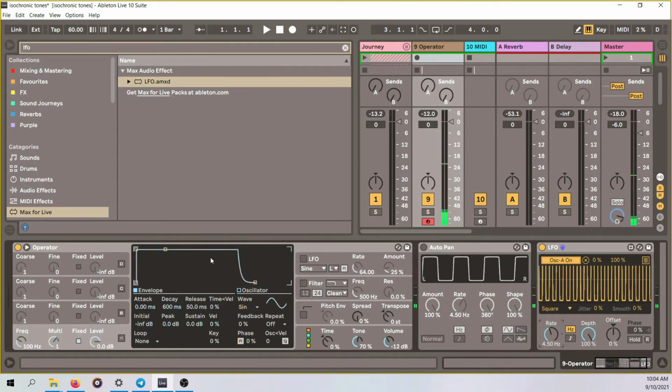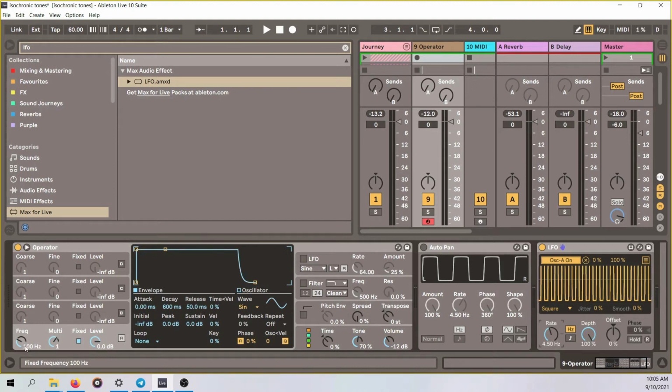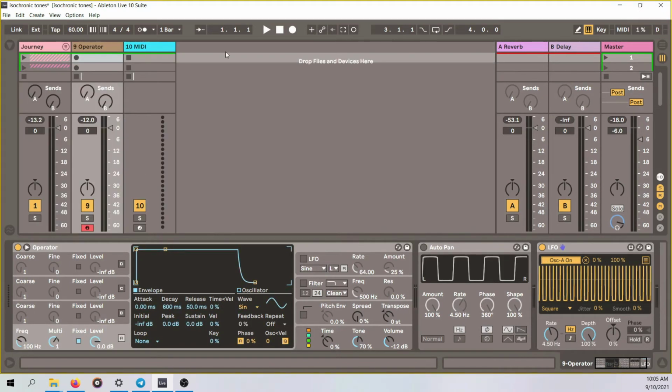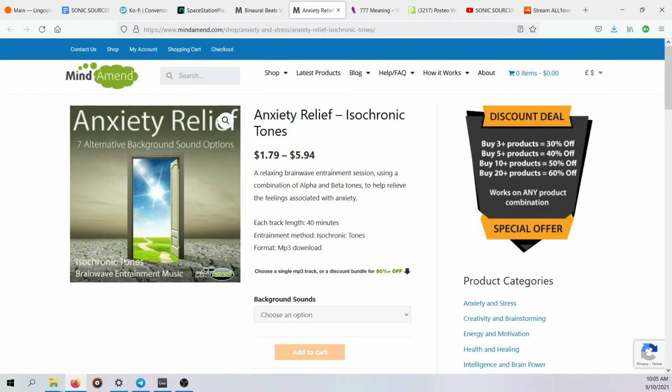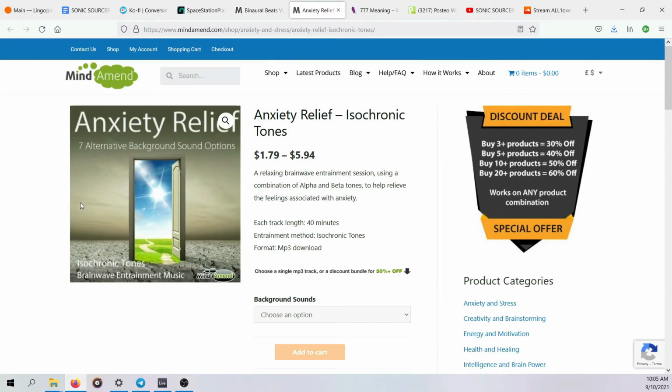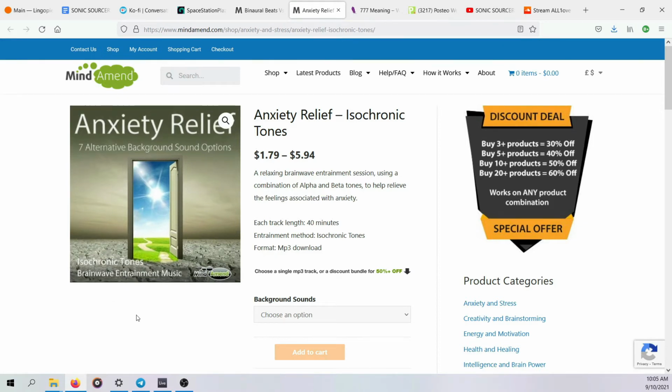So the interesting thing is, if we have a look at the case study or an example on how to apply that, we can actually use different frequencies here. And I thought, why not use a Solfeggio frequency, right? So let's have a look at the example here from the website again. So we go to the website. So this is a journey that has been created for anxiety relief, and we sort of want to mimic it.